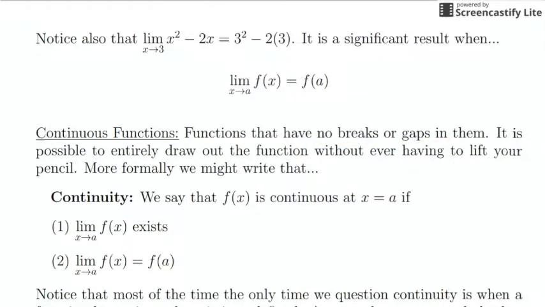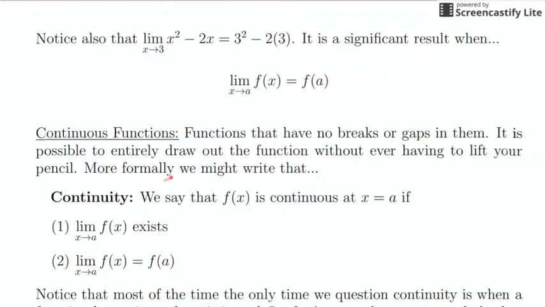I can draw this graph, if you will. If I just put my cursor on it, I can draw it all the way across. I never have to take my pencil off of the paper to graph it. At no point do you end up with a graph where you've got to stop here, start here again, and keep going. Okay? This is a continuous graph.